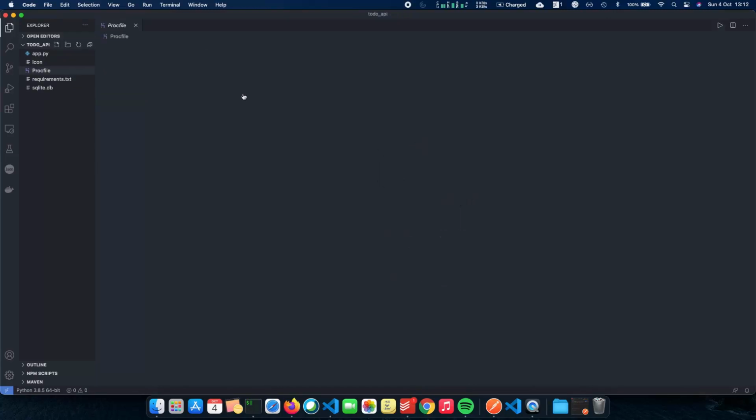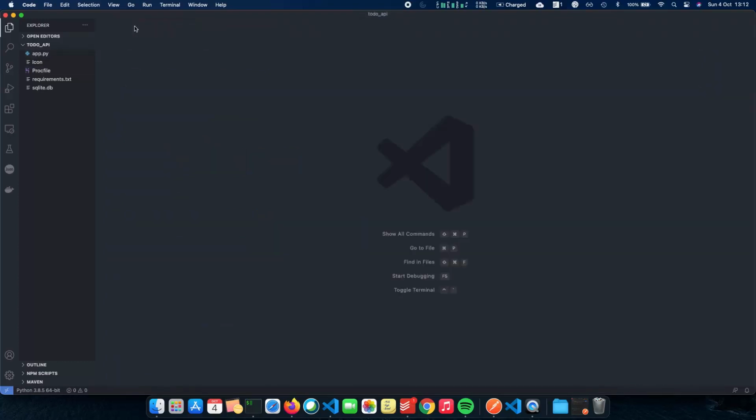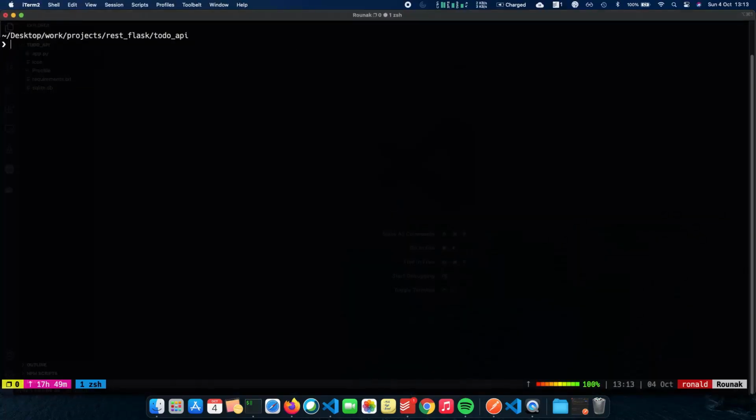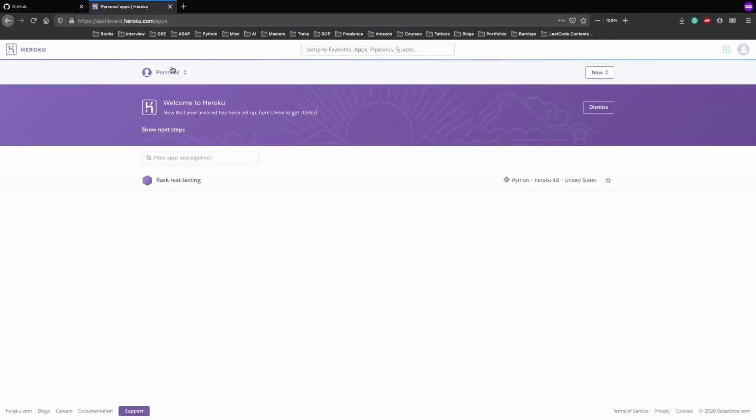So now that we have our gunicorn and we have an app.py which runs a to-do list API, the next thing we have to do is deploy it. So let's see how we can do that. I won't be going through the terminal or command line way of using Heroku, because as easy as it is, it's really hard for somebody to visualize what is happening behind the scenes, right? So we'll be using the web interface to see how we can use Heroku.